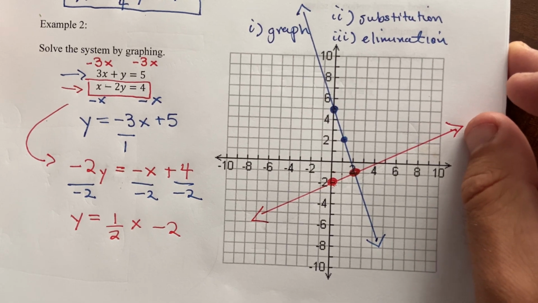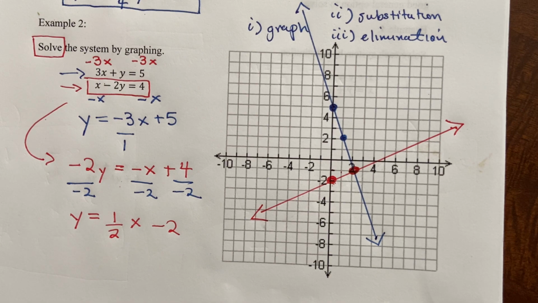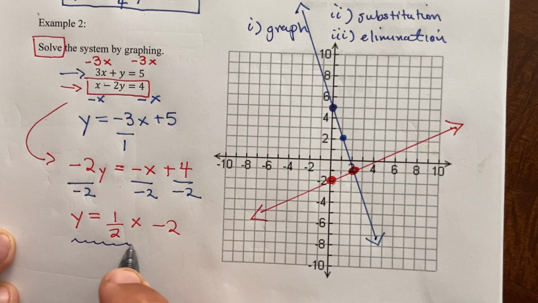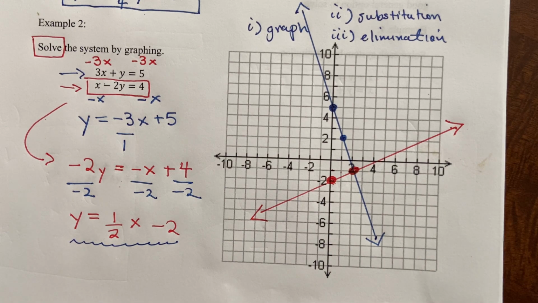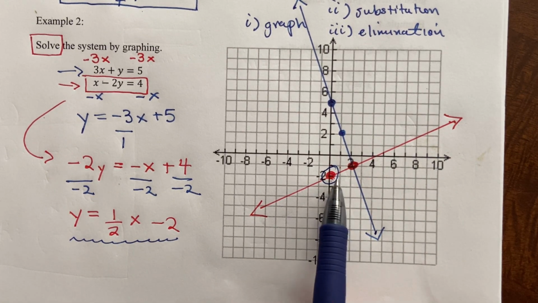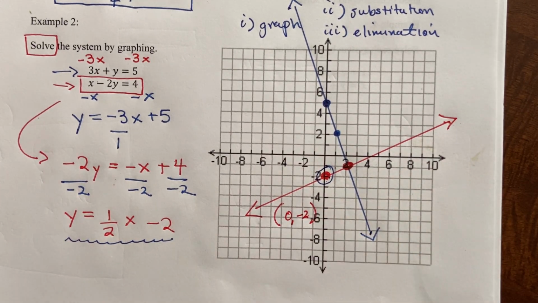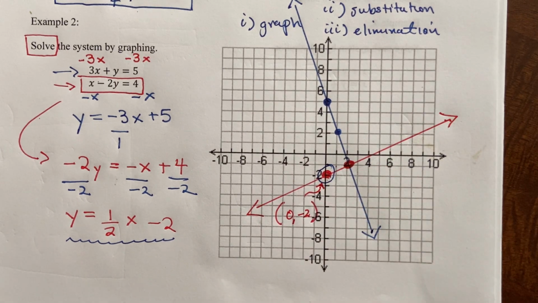So solve, right? That's what the requirement was. What does it mean to solve a system? That's the conceptual piece we're at now. I encourage you to think about what it means to solve a single equation. So what does it mean to solve this equation right here? If we look at the red one, this is a solution to that equation. That point is 0, negative 2. It's specifically the y-intercept. I just picked it for no good reason.